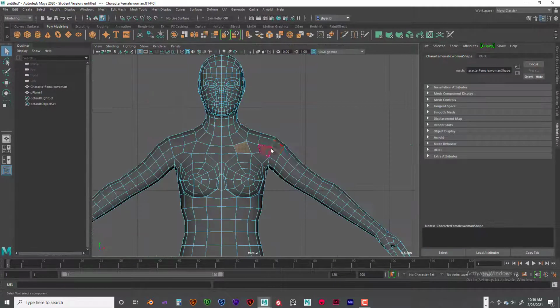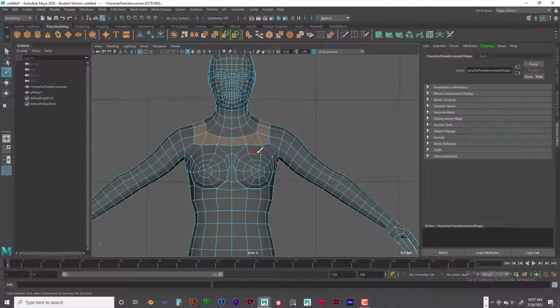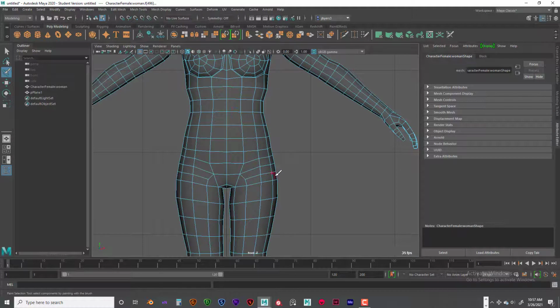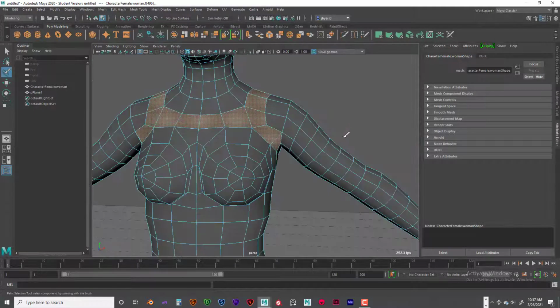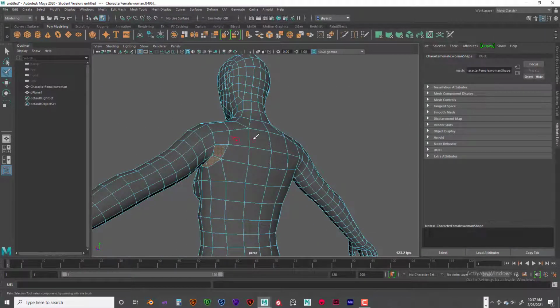So let's go ahead and go back into the front. And let's go with what we had before. Okay, so hold the shift key down and just kind of select these faces that you want. And we're going to go down to this part right here, kind of follow that. And then we're going to go down to the waist here and up and around. Okay, alright, great. So now we've got that. Let's go ahead and wrap that around, just kind of get the rest of this up and around.